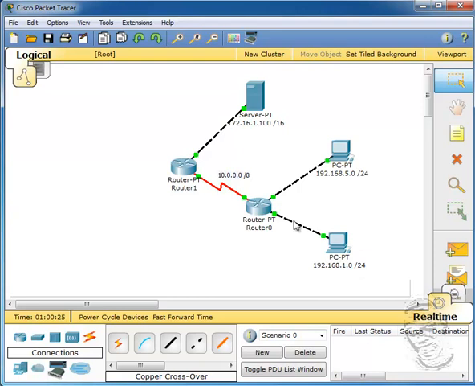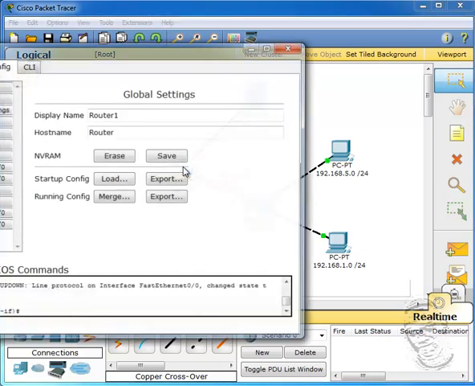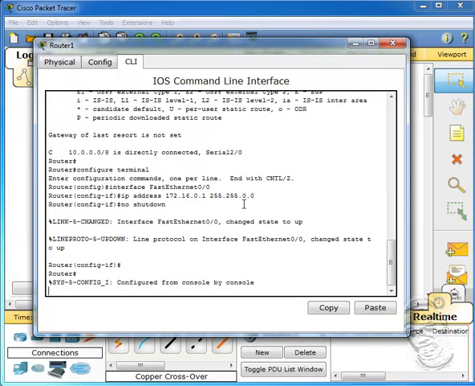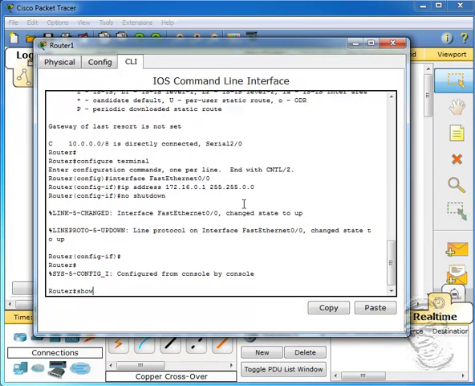Before we try to ping, which we know would not be successful from PC 1 to server 1 because we'll have to add some route, let's examine the routing table of router 1, as the router has its own default gateway. I'm going to show IP route.